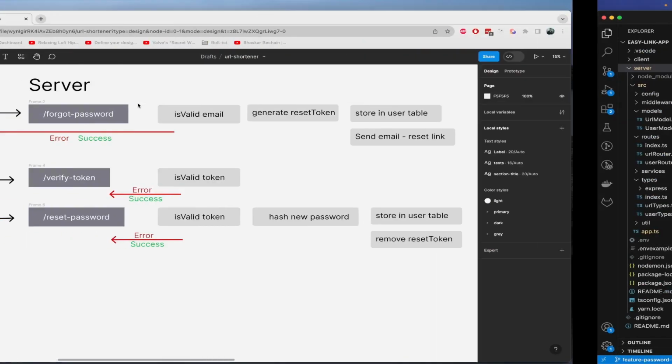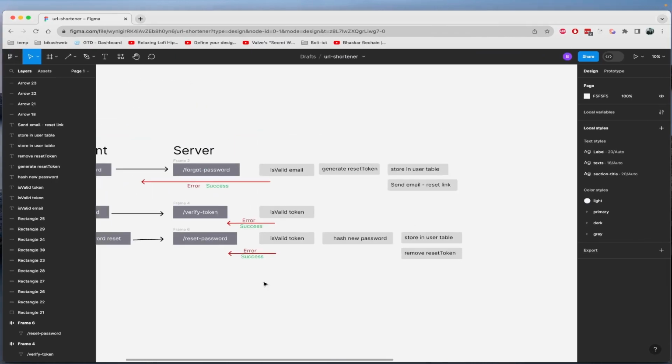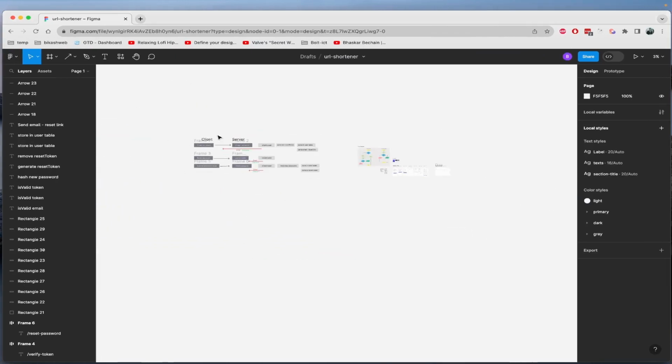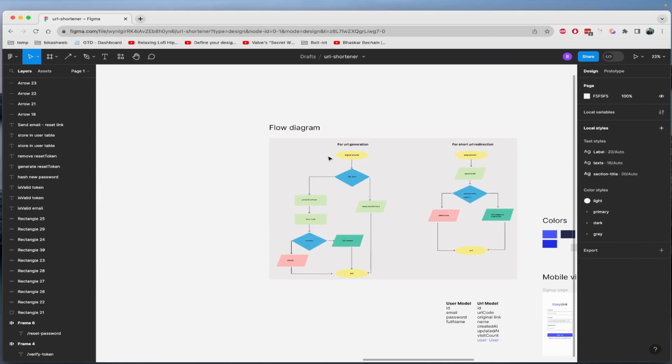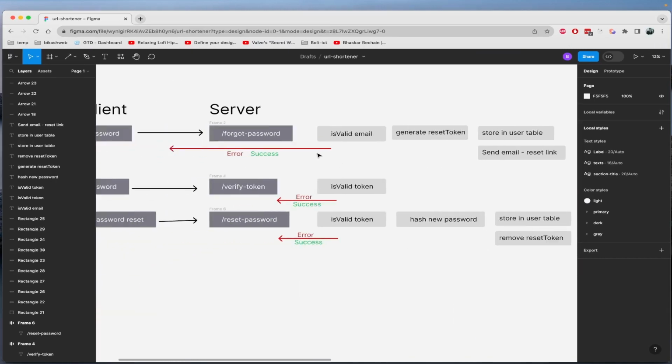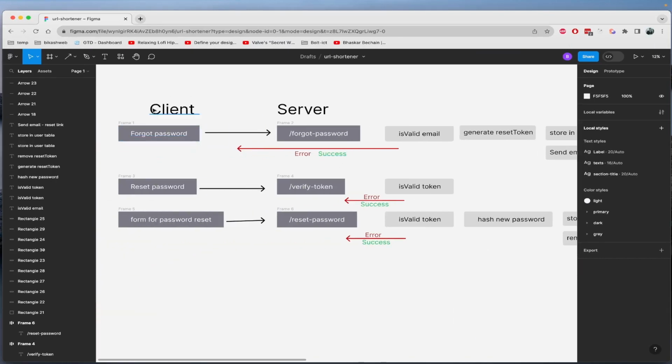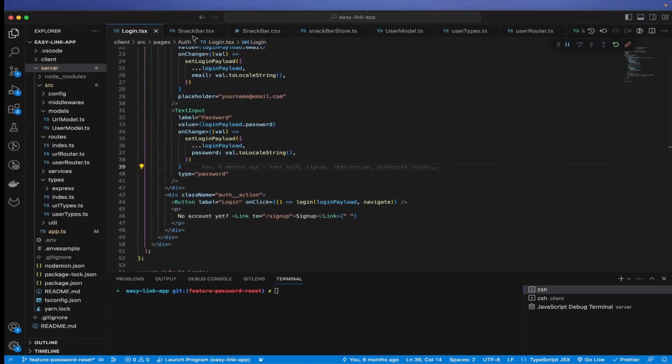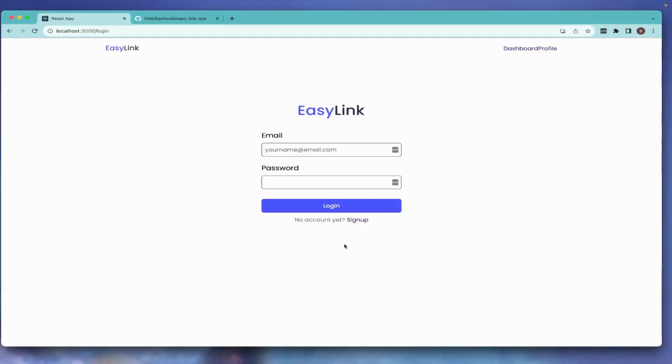Okay, so a little bit about our flow today. So this is a really poorly designed diagram. This kind of diagram would be better. However, you will get the concept, hopefully. So we'll have in a client page, so let's say just like we have this login page, somewhere here in the login I will put forget password. Usually it's here, but I will just put somewhere down there, and then when someone clicks that, it will take to that route.